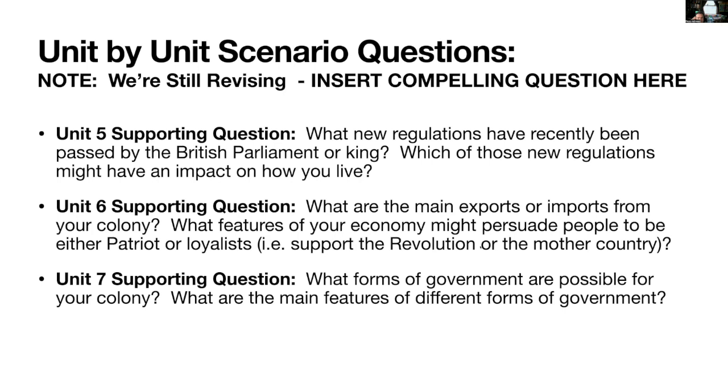And then finally, in the final unit, we're going to talk about what forms of government are possible for your colony. What are the main features or different forms of government that may spring up there? So these are the scenarios. They're a work in progress, and we will get to those as we go.